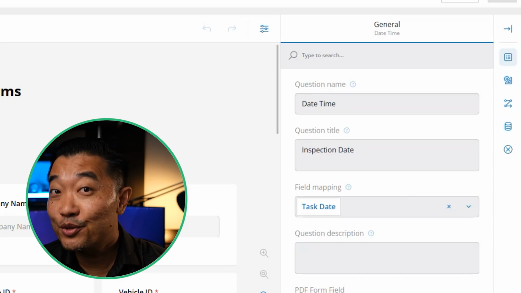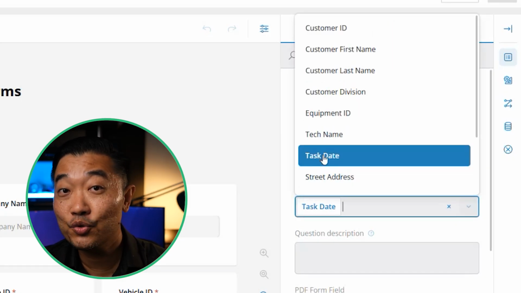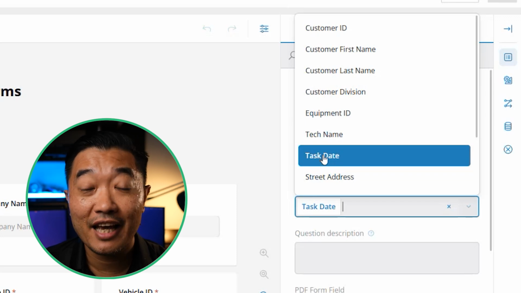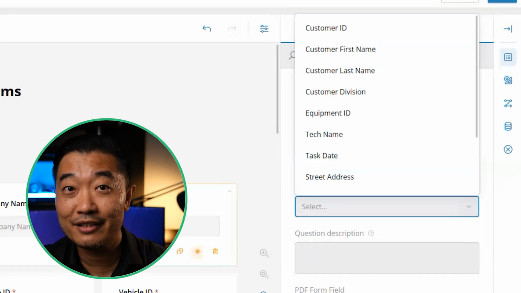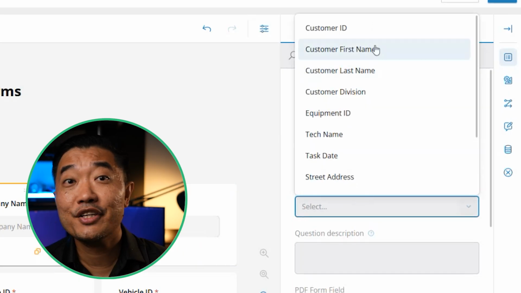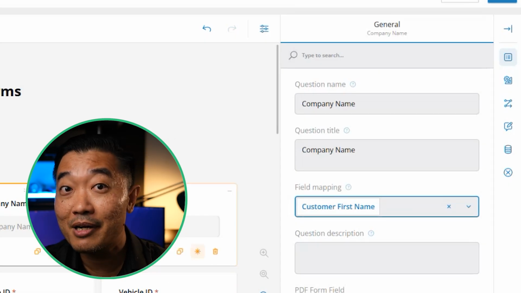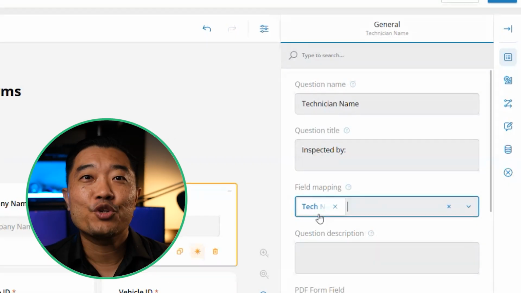Another really useful and powerful feature is the ability for the form builder to map existing Cargas Energy fields to pre-populate the forms. And this is huge, because if Cargas Energy already knows the customer information, the name, their account number, and all the other relevant information that you want to capture in that form, you do not want your technician to waste time entering that information in the form again. And that's really the big win here. Faster forms, cleaner data, less manual work.